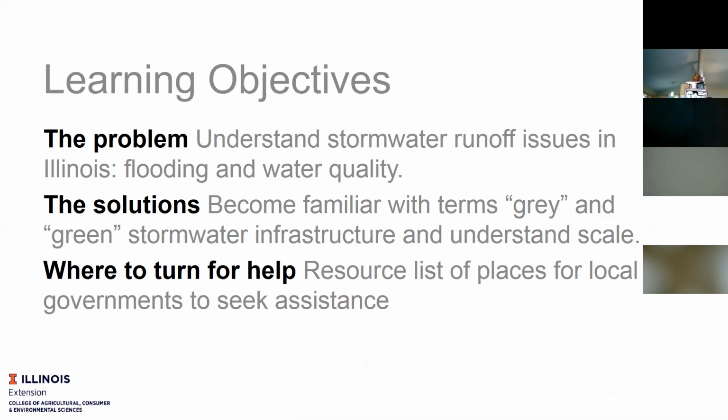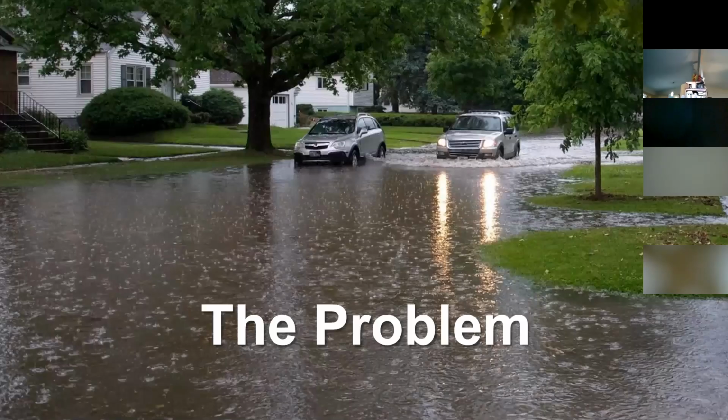So, if you signed up for this webinar, you're probably well aware of our state's problems with stormwater management. Flooding, of course, pictured here, and water quality, which will be in a few slides. According to the report for the Illinois Flooding Awareness Act, between the years of 2007 and 2014, there were at least 2.4 billion with a B in documented damages due to flooding. Of these, 1.2 billion were private claims, which typically represent basement flooding and sewer backups.